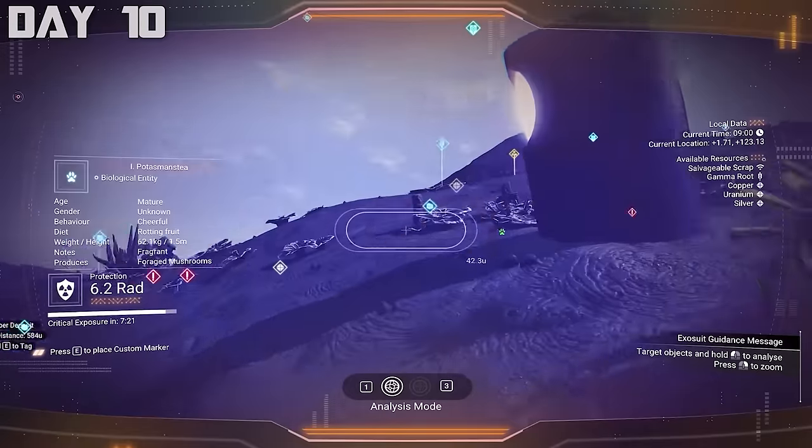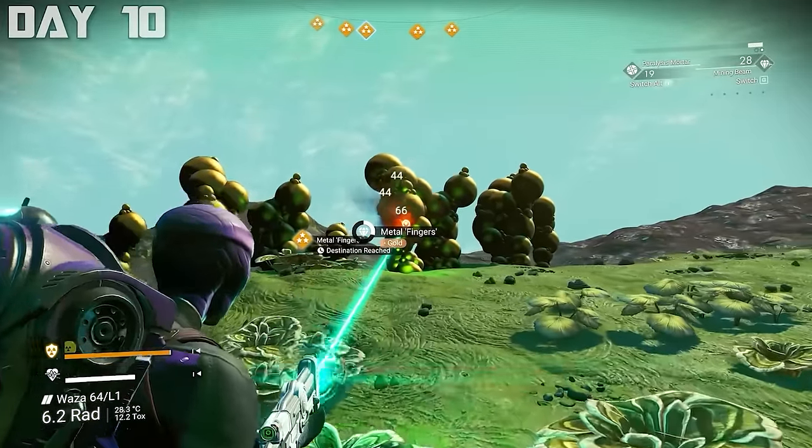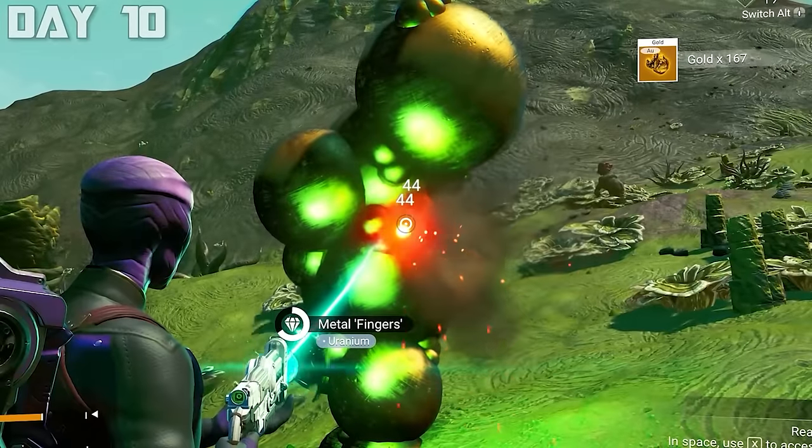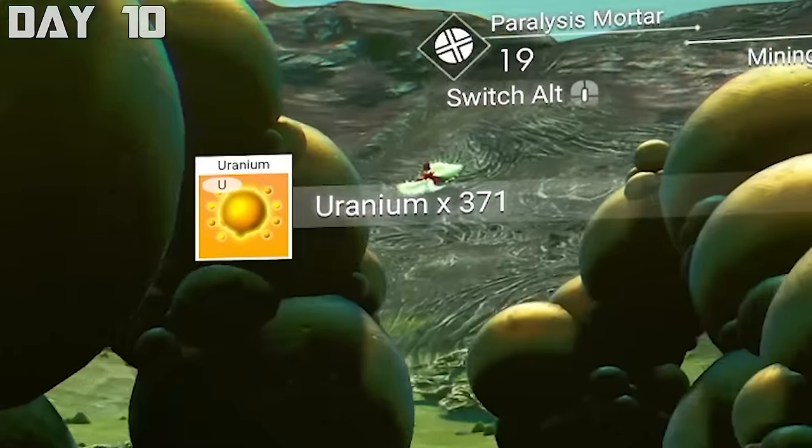Upon landing and doing a quick scan of the area, we spotted some metal fingers in the distance. Metal fingers are these things. It takes kind of a long time to harvest the metal fingers, but once you finally harvest them, you get a crazy amount of the selected resource that you can see there.